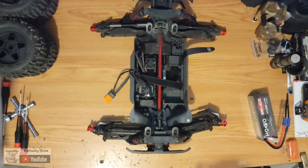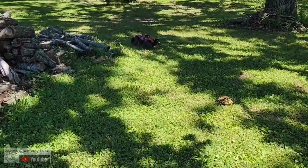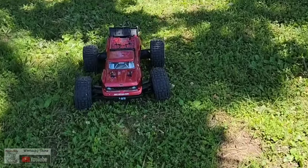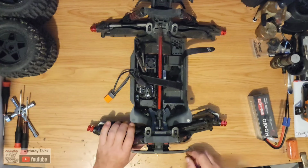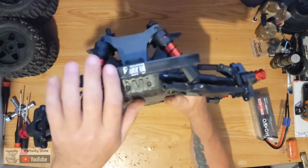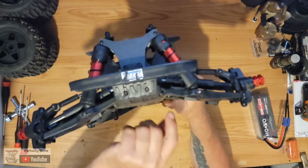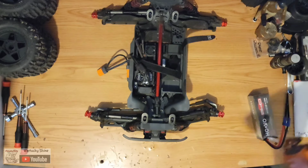Back to the shed. So probably the beginning of this video, we saw it hit a branch and we broke something, and it went from being straight on this side to not so straight. Pulled that right there out. So I'm gonna tear this down, fix that, go from there.